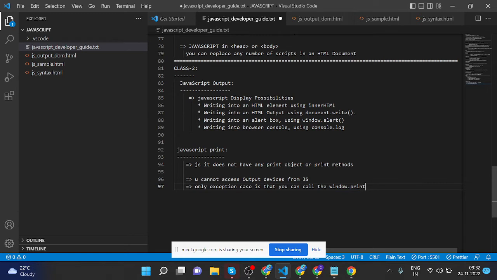We can call the print method in the browser to print the content of the current window.